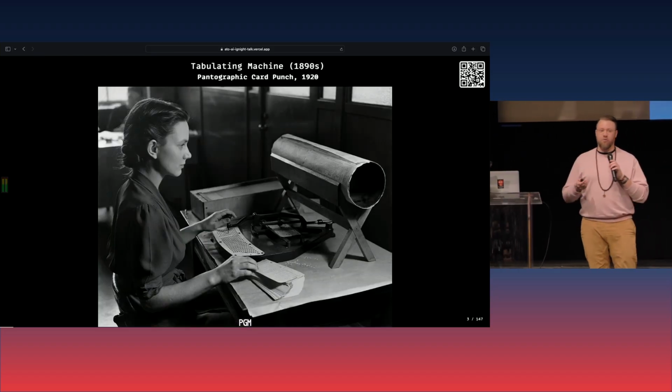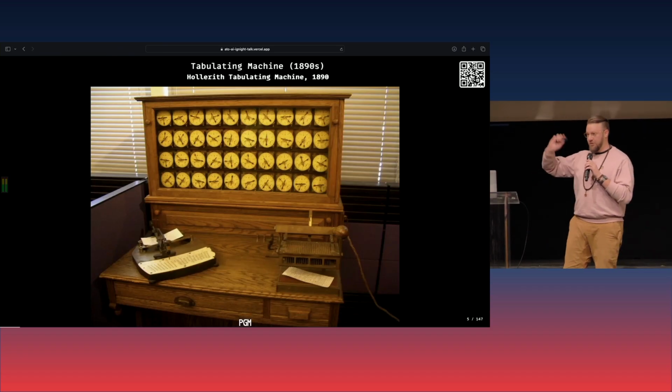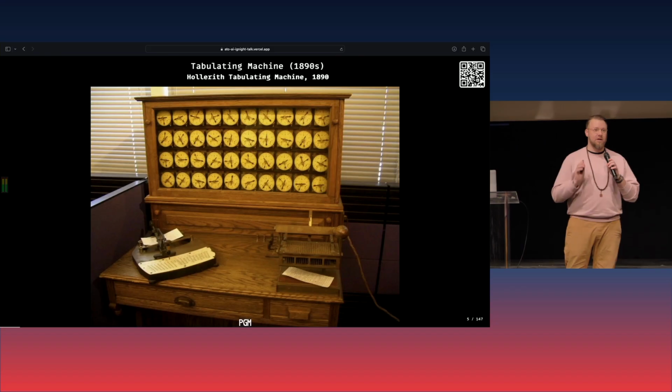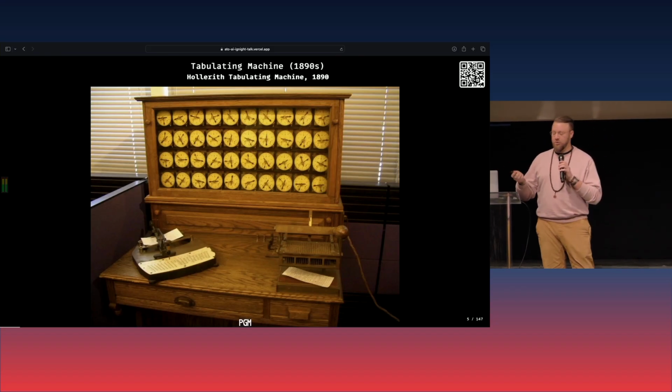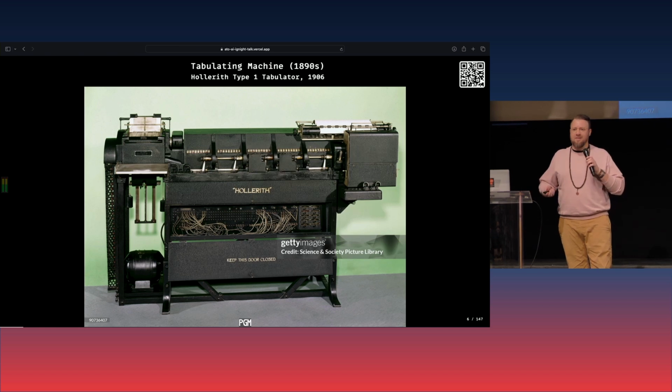These things used punch cards punched by real humans to record and store data and display it and calculate and summarize it for the United States Census, and it solved a critical problem. It took 10 years to complete a census. With this machine, it took just 6 months. Someone was like, oh my God, I should sell this to insurance companies.